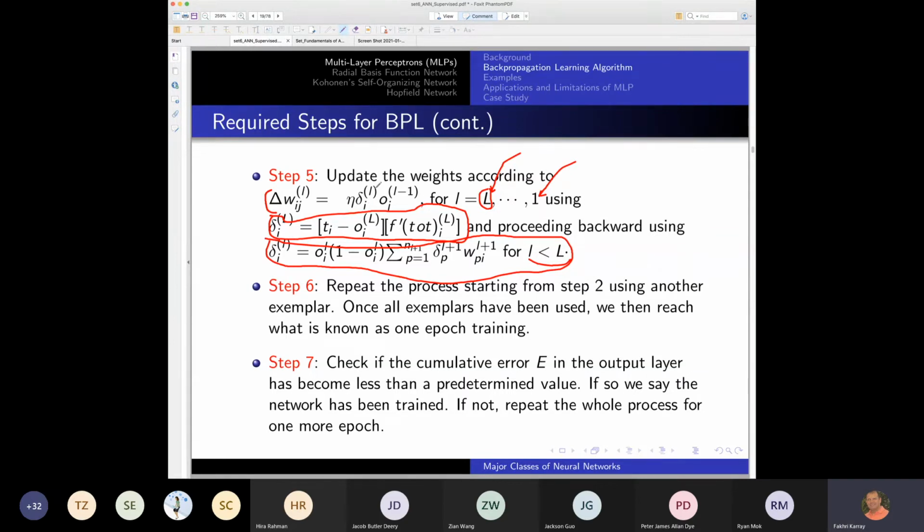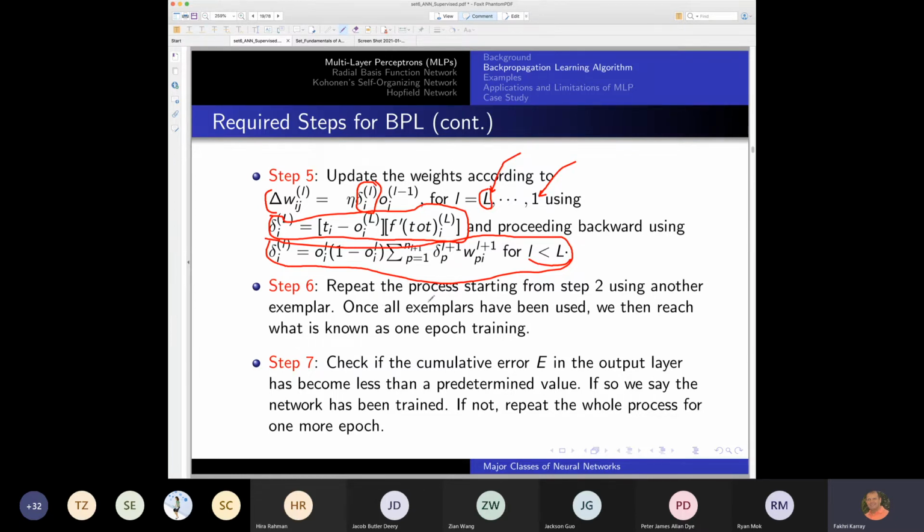Look at this delta_i^l. For l different than the big L, it's given by this particular formula, O_i^l, times the sum over the weights of layer l+1 times delta^{l+1}. So it utilizes the deltas of the layer that comes after it. Okay, so this is the most important formula in the area of artificial neural networks that provides you with the computation of the weight updates for the backpropagation learning algorithm with multi-layer systems.